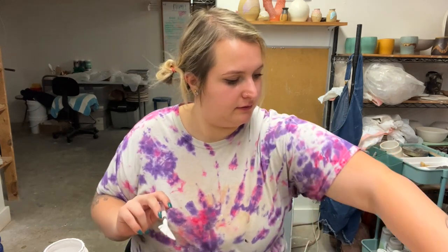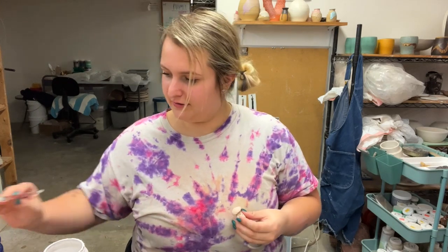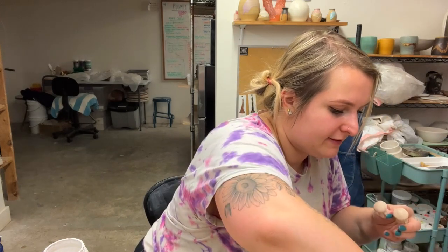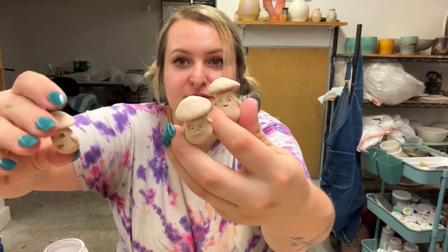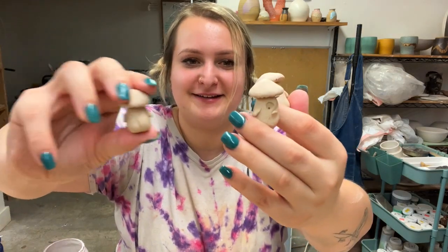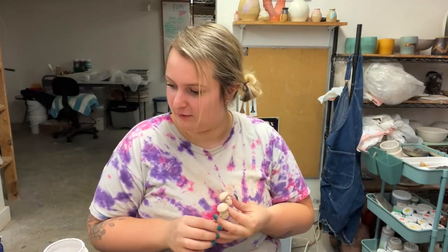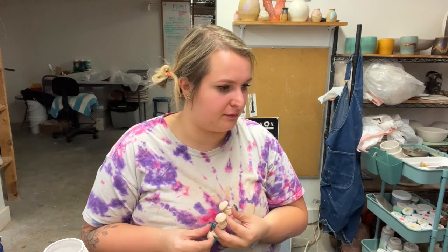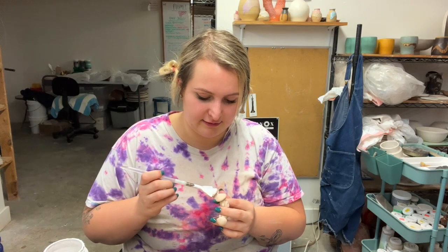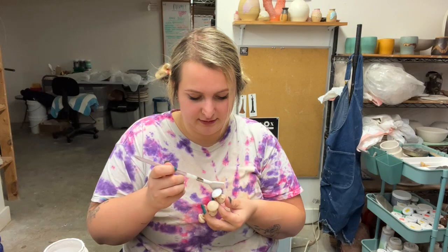Okay. Ooh, you know what? Let's do a couple of these guys with a blue top. I got up at like 6 a.m. the other day because I wanted to build a little mushroom army, and they all have butts on them. I have like 30 of these. While I was doing the other purple and the other colors, I probably should have used the dirty brush to at least paint some of the tops, but I didn't get that far. So we're gonna do it now. We got a couple of these in this light blue color.